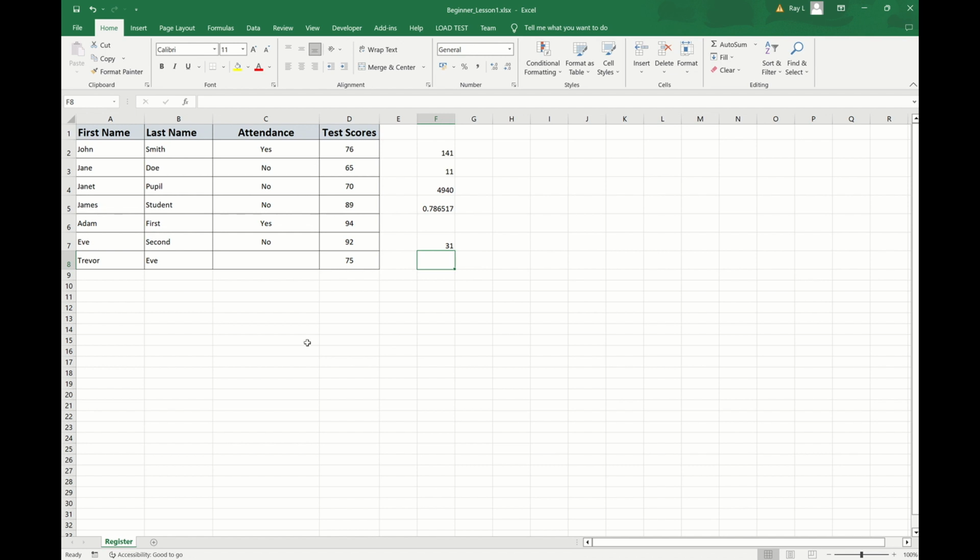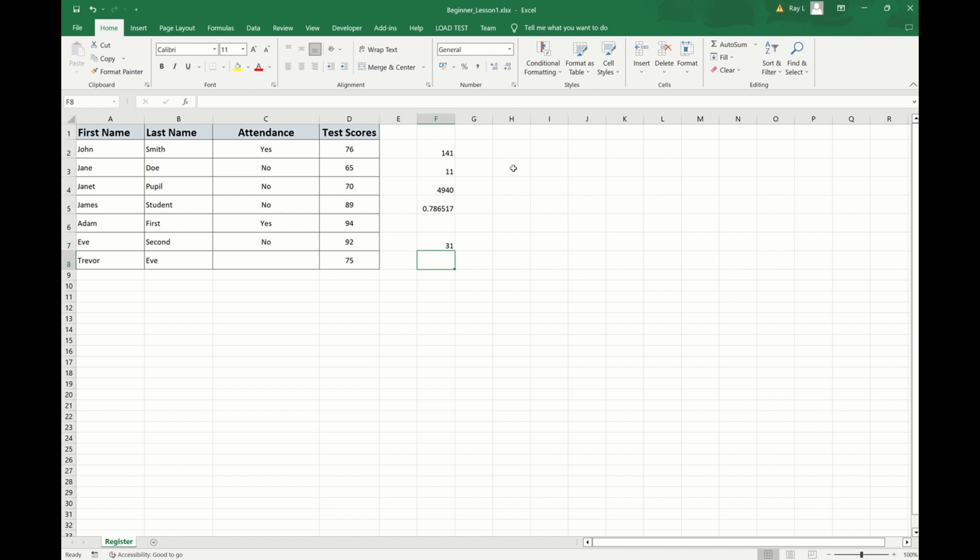Okay, so let's go on and look at a few more interesting formulas when it comes to some actual functions. So we're going to take a look at some very basic mathematical operators like finding the biggest number in a range, finding the middle number, finding the average. So very simple things that you might need to use on a data set. So let's just record down what we want to find first.